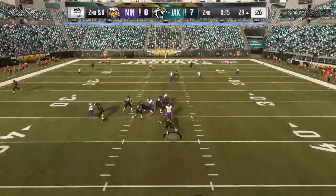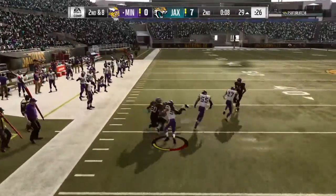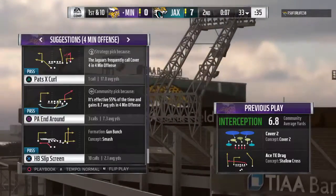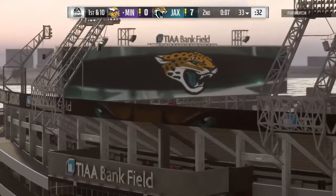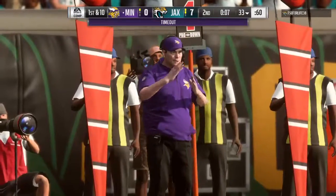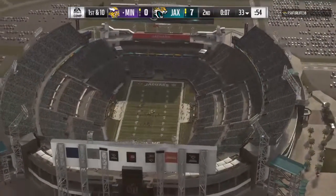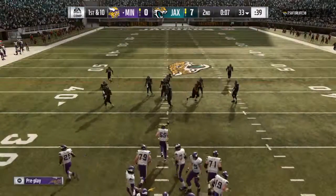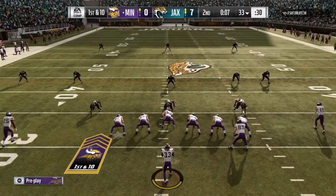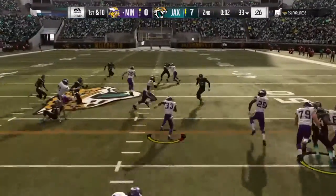Bortles going to throw. Letting one go deep, he rifles one that's intercepted. Picked off by the linebacker, Eric Kendricks. And his guys have got it back at the closing stages of the first half. Likely time for one final snap as they start out 1st and 10. Now a timeout taken. Perhaps a chance for one more quick play and then another timeout if they hurry. We'll see. And an alley to run.